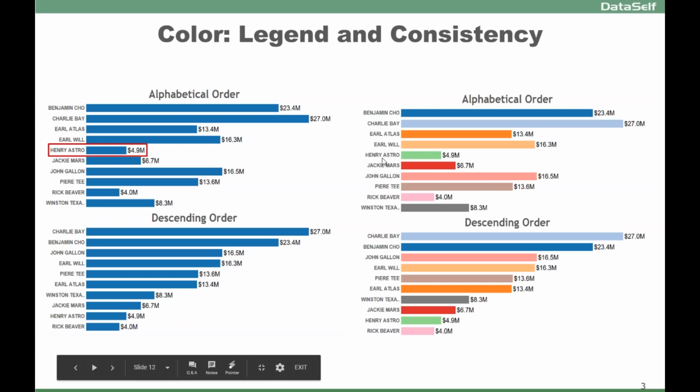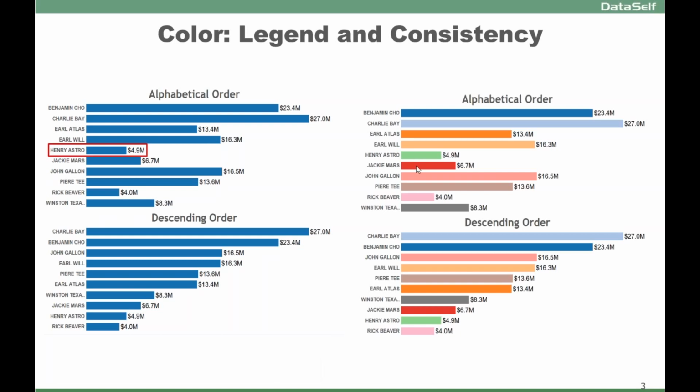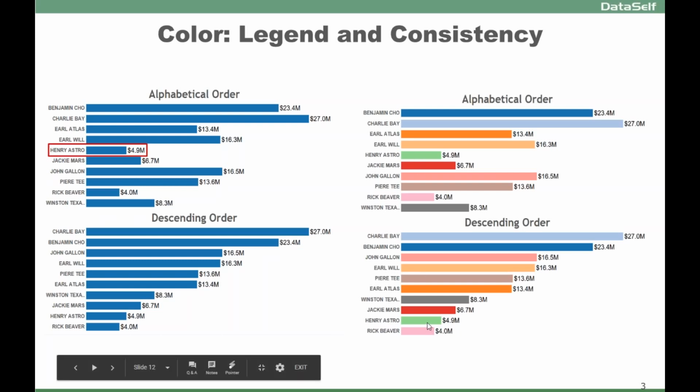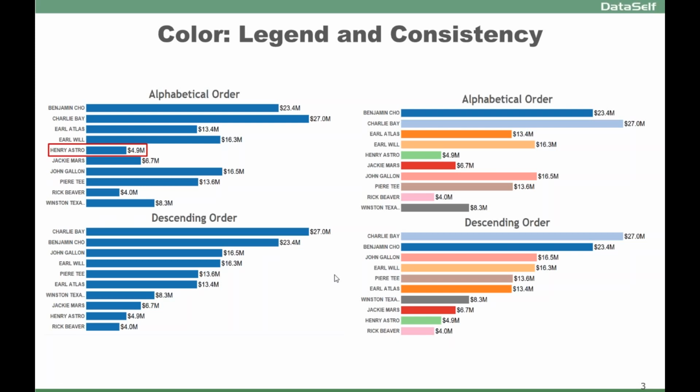Now, if I'm Henry and I memorize my color is green, next time that I look at this chart, it doesn't take much time for me to see how I'm doing from a performance standpoint. So you have to put in enough ink to give the message, not more, not less. It is the right amount of ink to give you the right information. Use the pre-attentive side of your brain. So color sometimes is very helpful, like in this example.